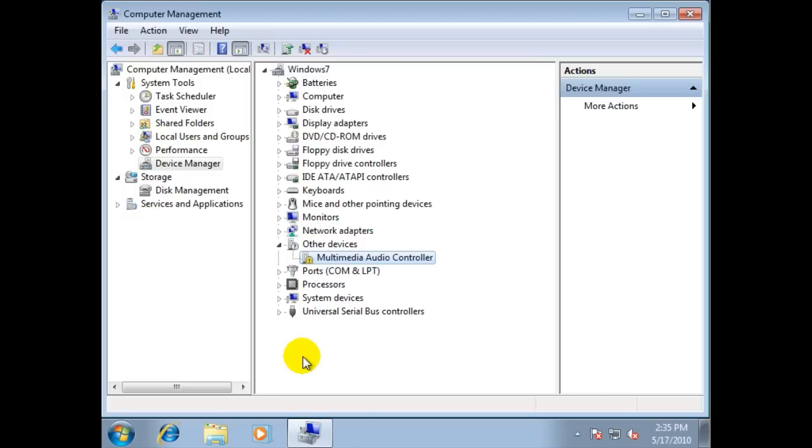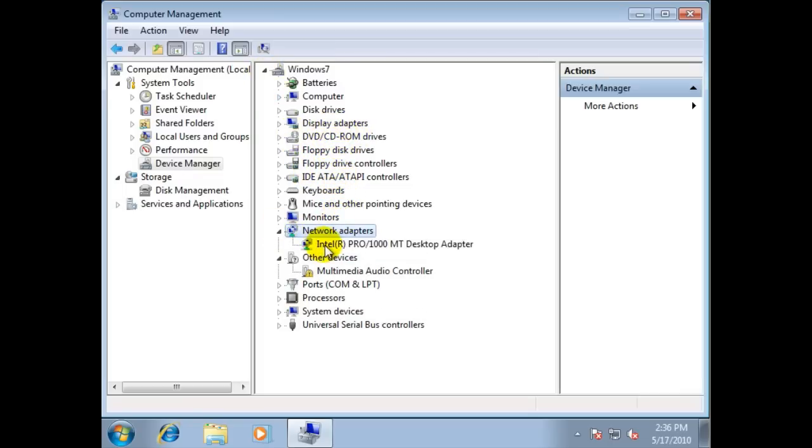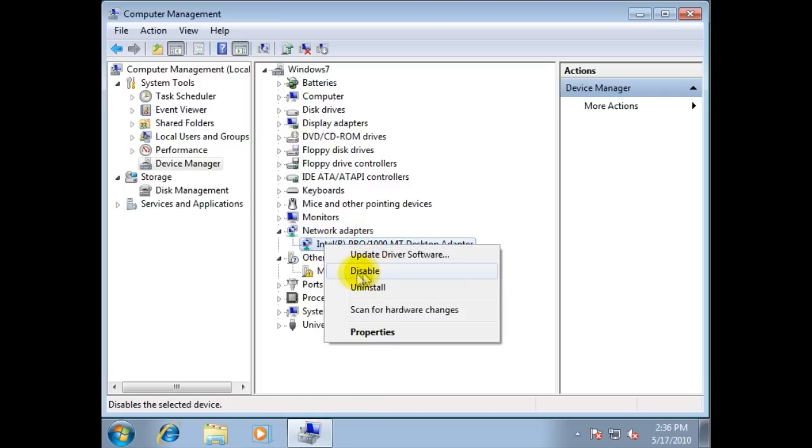Well, if they're not actually both connected and you just leave one enabled, it can cause problems. So you can actually go in and for these different adapters and such, you could right click and do disable, and that would basically turn off the piece of hardware for the computer system.